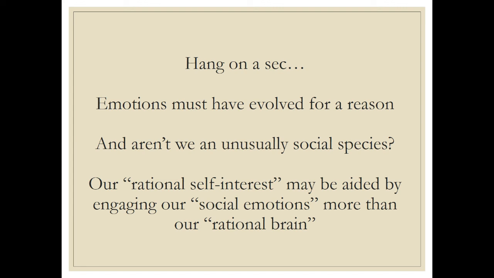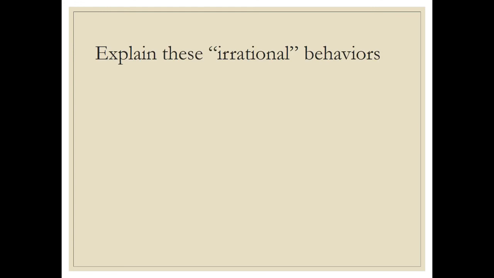What may appear to be irrational to us in the modern world may actually have been very rational for our ancestors surviving over the last 2 million years, who had different pressures in their environment in order to survive, different social settings, different social structures, and so on, right? Our ancestral world looks very different to what the modern world looks like, so we can't just look at how behaviors manifest today and see a mismatch, right? Emotions don't seem to be helping us so much anymore in decision making, and then conclude emotions were maladaptive. They were probably very adaptive for our ancestors.